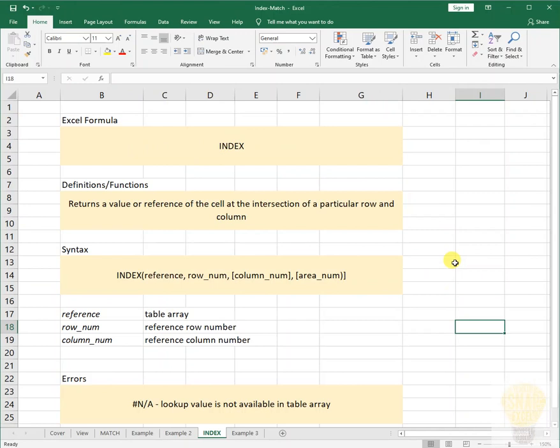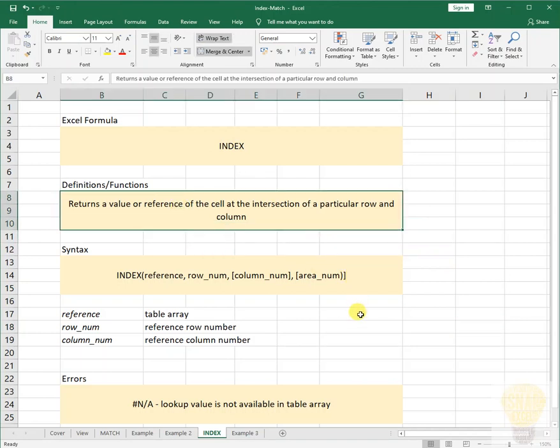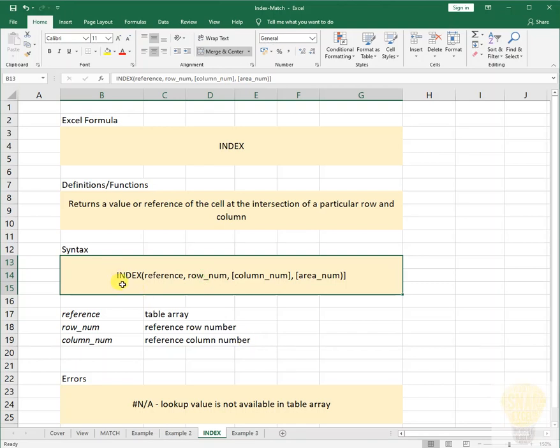Now let's talk about the index. The index formula returns a value or the reference of the cell at the intersection of the particular row and column. As I have shown earlier, it returns you the data from the two intersecting points of your x and y axis, which is your column and your rows. All right. So its syntax is the function index, reference, comma, row number, comma, column number, comma, area number.